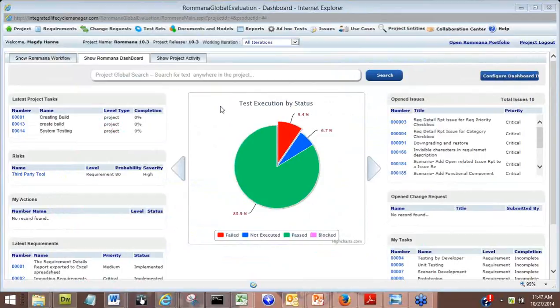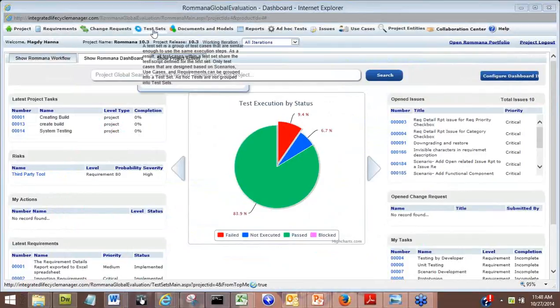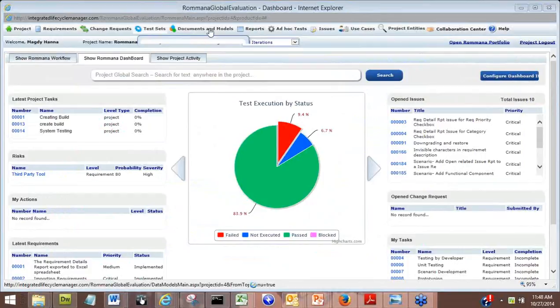All right, let's move on and look at the requirements here. Of course, if you're interested to know a specific thing, a specific component, here are all the things. Everything that has to do with the project is here. Everything that has to do with requirements, change requests, the test sets and test cases and test scenarios, everything is here. All the documents and document management is here. All the reports are here.